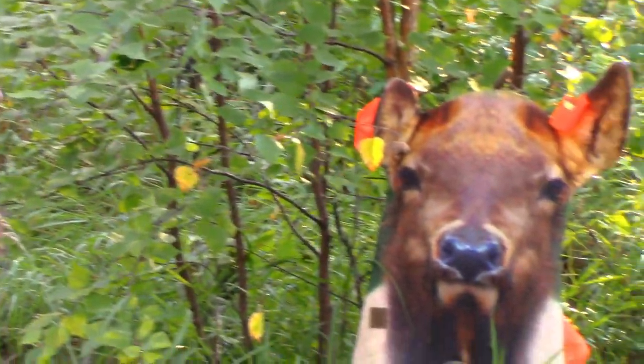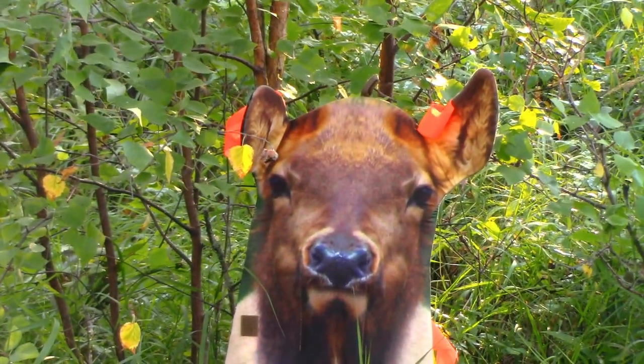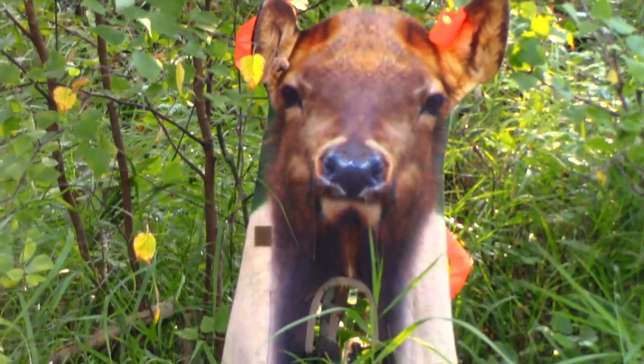150 all in. I used my elk decoy last year in the hunting season 2020 and encountered a sow and 3 cubs. It was a good encounter, but my elk decoy didn't actually encounter a real elk.